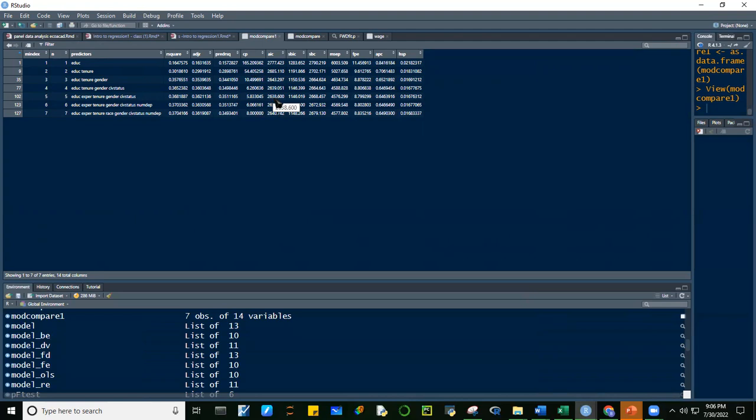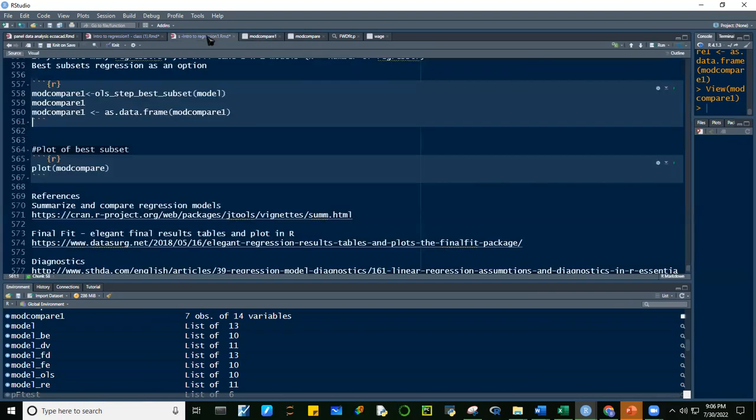In terms of adjusted R squared, kasi pag nagdadagdag tayo guys, syempre, tumataas yung adjusted R squared. Okay, so makikita natin guys na it can generate for us a complete summary, no? And then lastly, plot compare 1 natin, mod compare 1 na to, no?